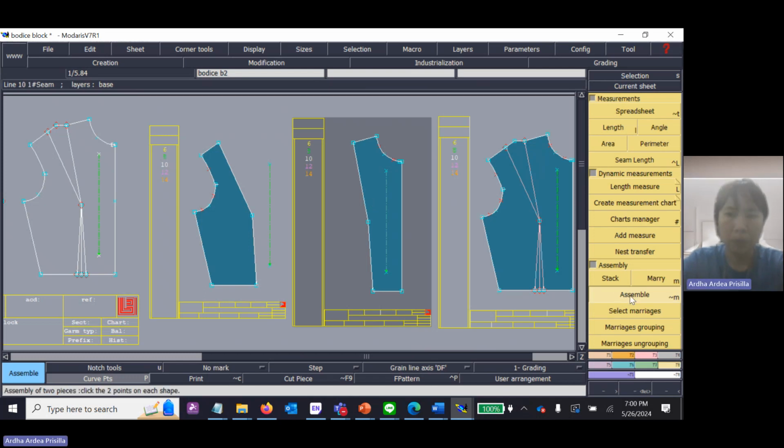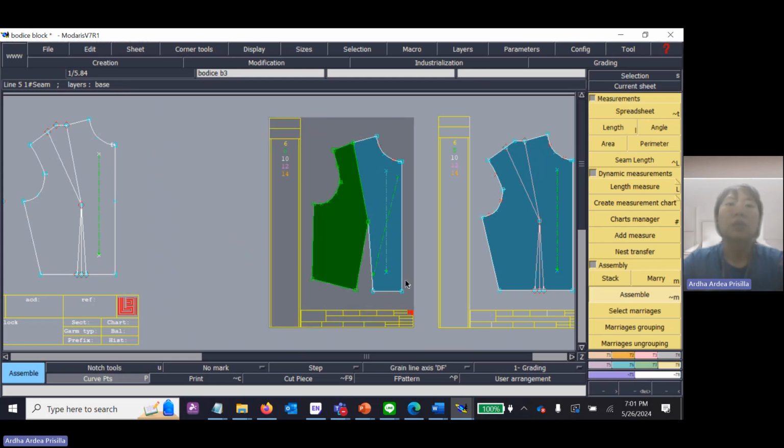So click assemble, and then you need to click from the outermost point. First, you click the outermost point, and then click the innermost point of the dart part. Click, okay? And then bring it to the center. You do the same. You click the outermost point, and then the innermost point.